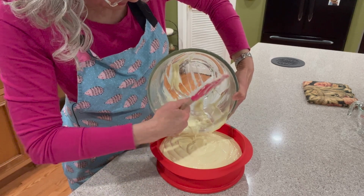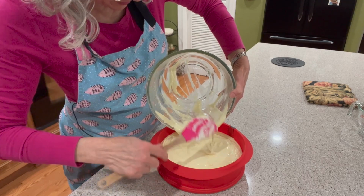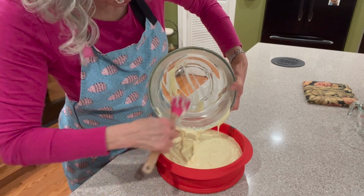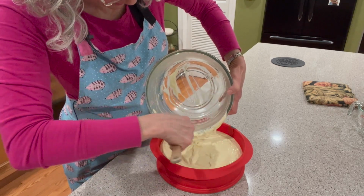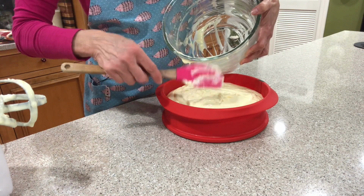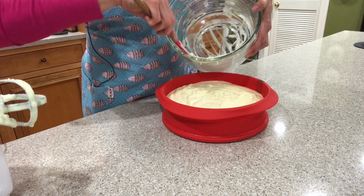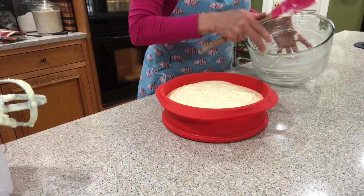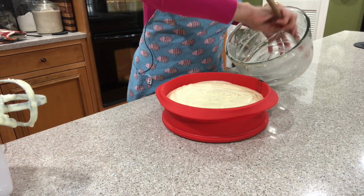That little piece of residue from that egg I want to get out of there. Put it right there. It wasn't a shell, it's just like a little, almost blue colored piece from one of the blue eggs, I think. That bowl's a little bit heavy, so it's not that easy to hold and pour at the same time.